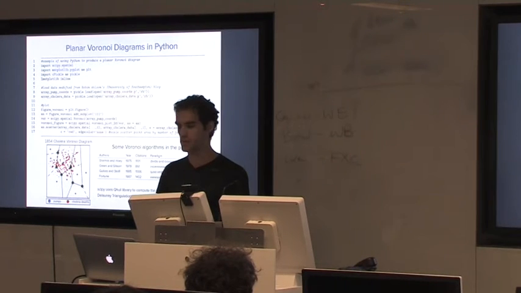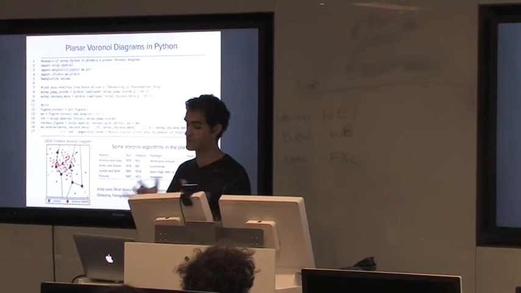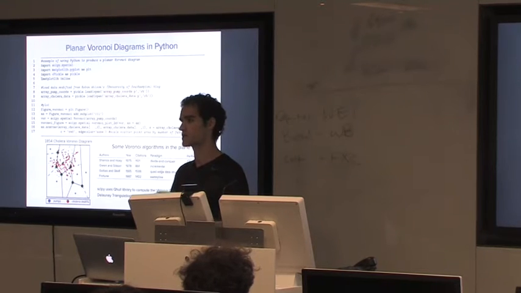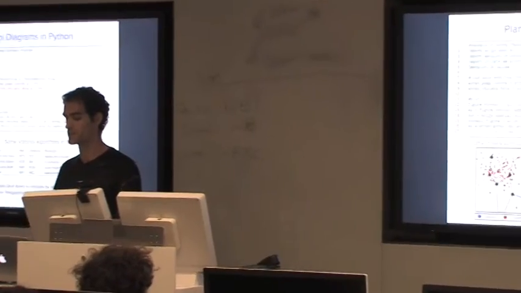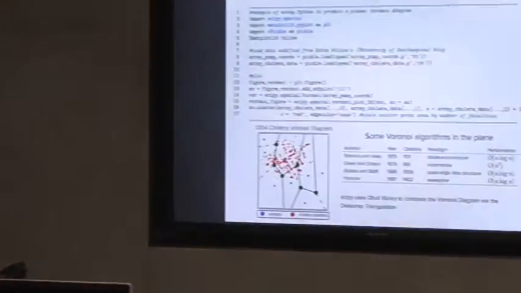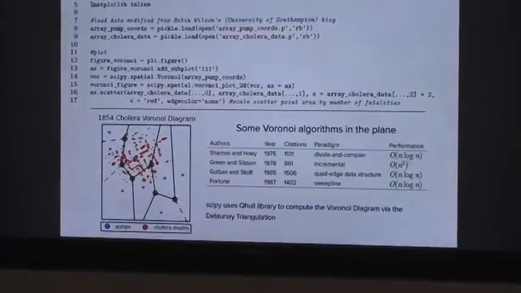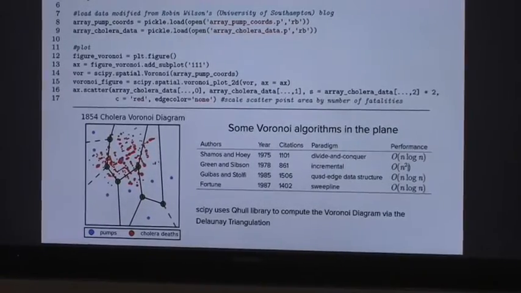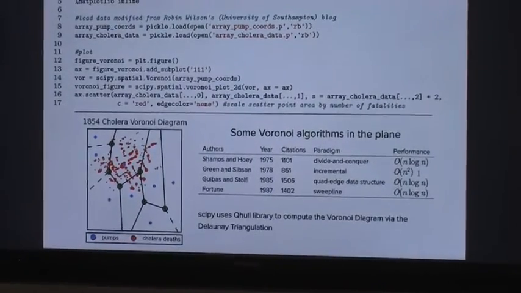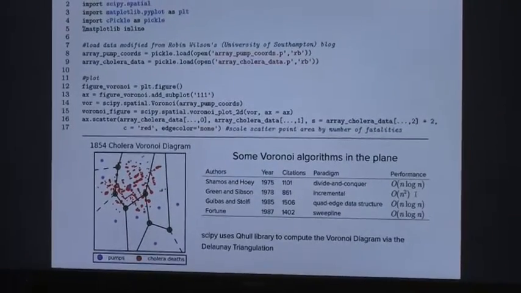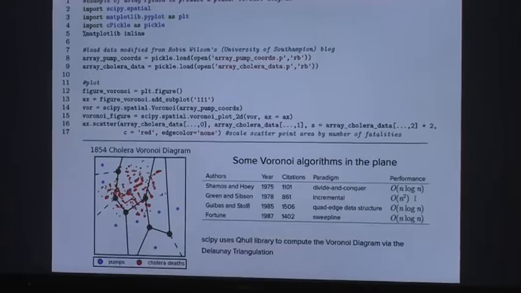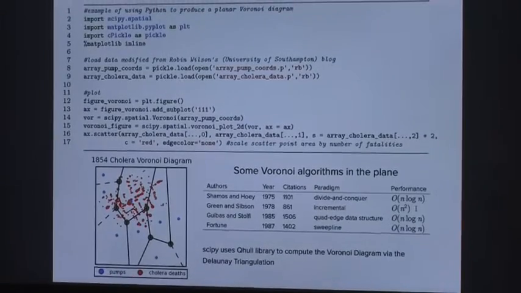But it turns out, and this is one thing that I found when working with different Voronoi diagrams, that sometimes the most efficient implementation isn't the one that becomes the most popular. It might be slower, but if it's easier to implement, that's a really important thing. So it turns out that this incremental algorithm, the quadratic one, if there's a lot of data, can be quite slow, but because it's easy to implement, it's become one of the most popular implementations, even though it's a little bit slower.